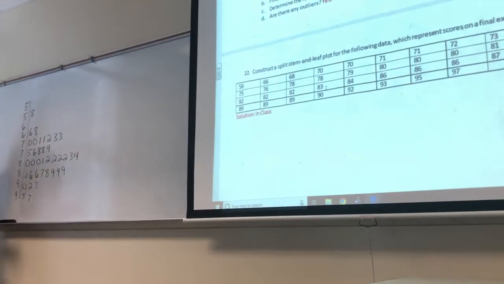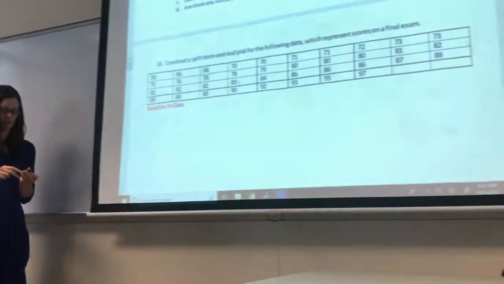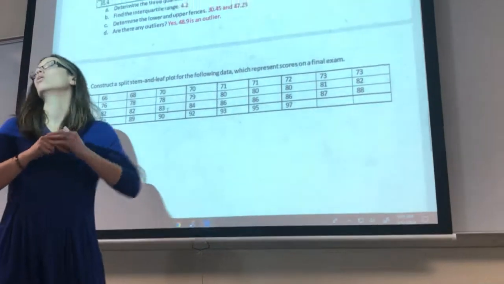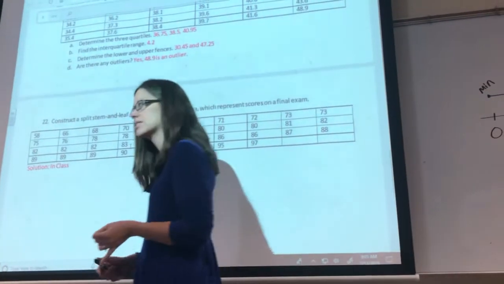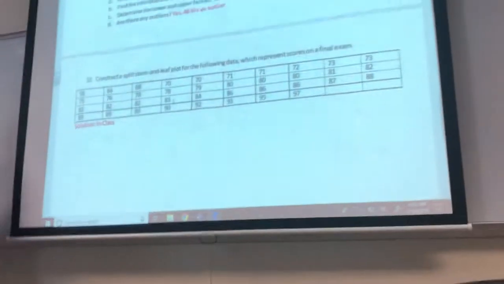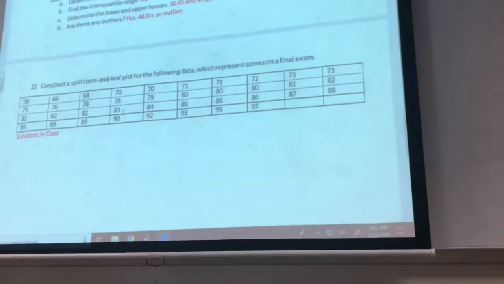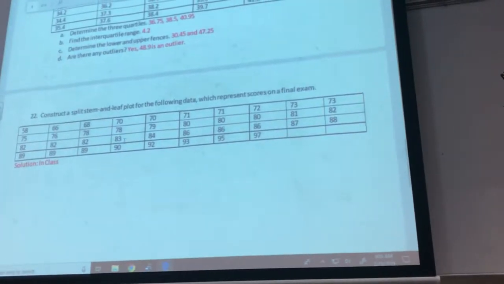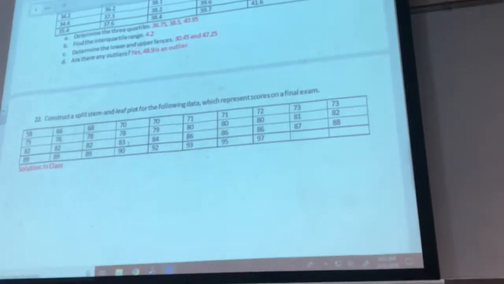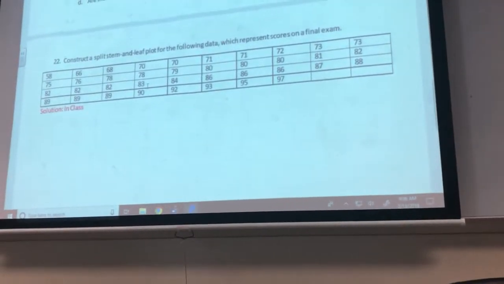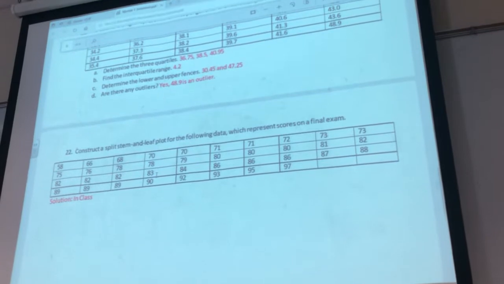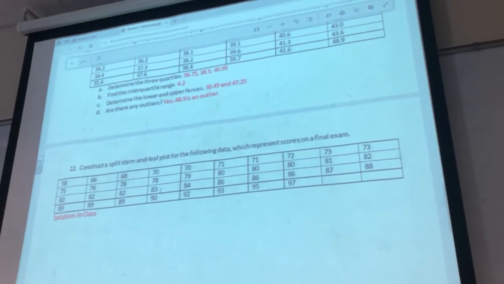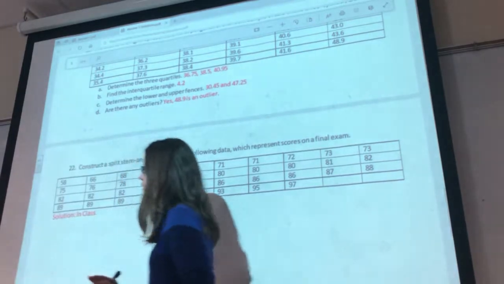So like I said, the data is already in order for you. You just have to know what row each one of them is going to go on. Don't put any commas in there. And also here, I don't have anything here or here. Don't put zeros because I don't have any scores that are a 50 or a 60. So just leave those blank. If you want to be consistent with the homework, you can type or write in an N or a none, and that'd be fine with me. Whichever way you want to do it, it doesn't matter, as long as you don't put a zero, I'm cool with it.